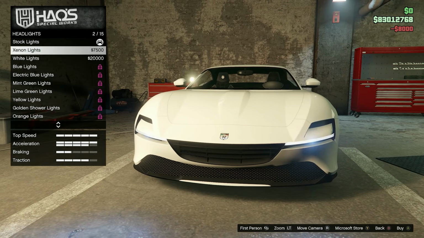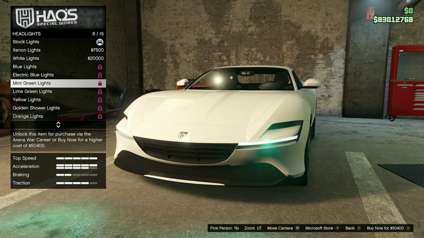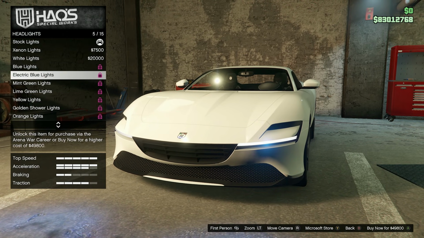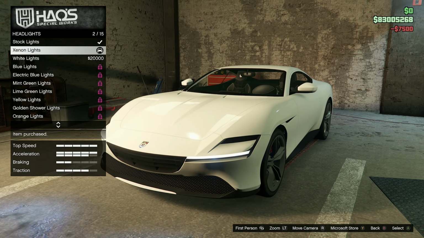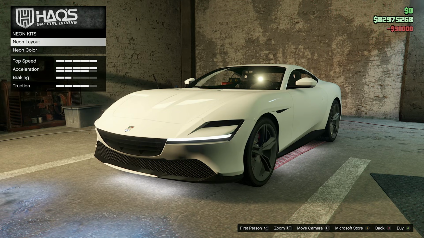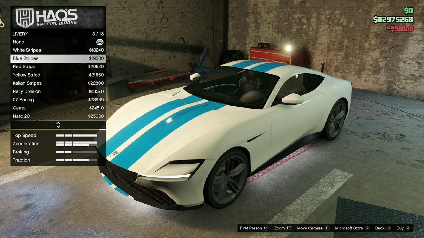For the lights, do I want to go for like some really blue lights? I kind of do almost, I feel like maybe electric blue lights. It's gonna cost 50 grand though. That's kind of ridiculous. Let's just go xenon. For the neon kit, I will actually add one onto the car just to help with the handling. We all know the handling on this car is not that ideal.